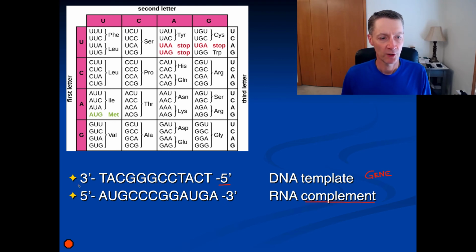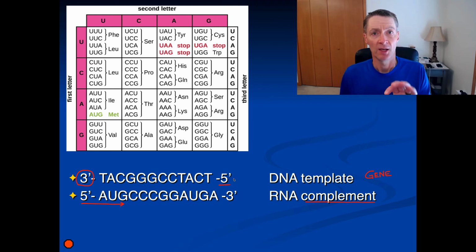We would have to start on this end of our DNA, our gene, because we want to build starting with a 5' first and go that way. So the RNA polymerase would latch on over here on this side of the gene, and it would place A's for T's, U's across from an A. We don't have T's anymore with the RNA transcript. G's for C's, C's for G's, and so on. We're working our way across.